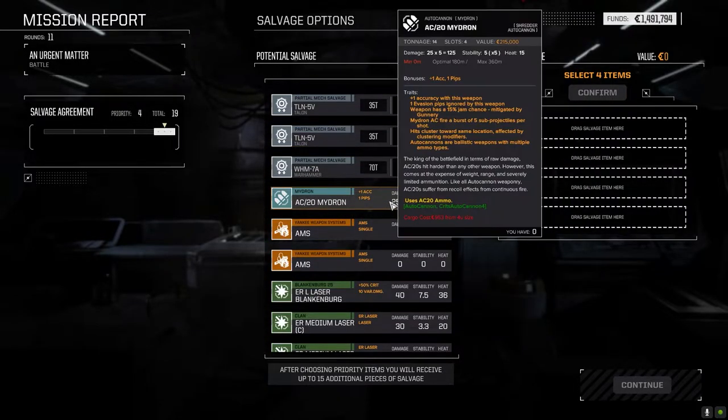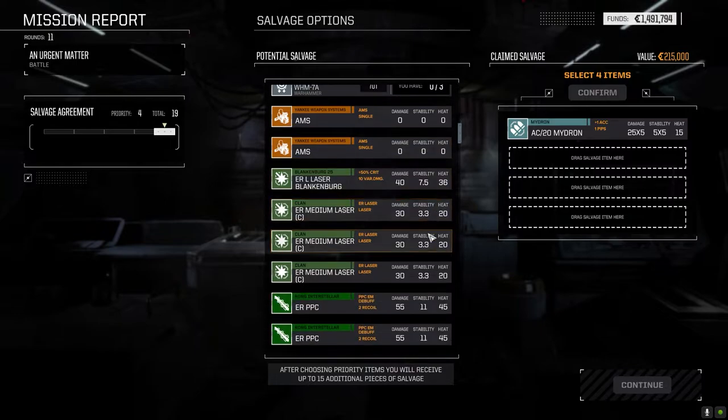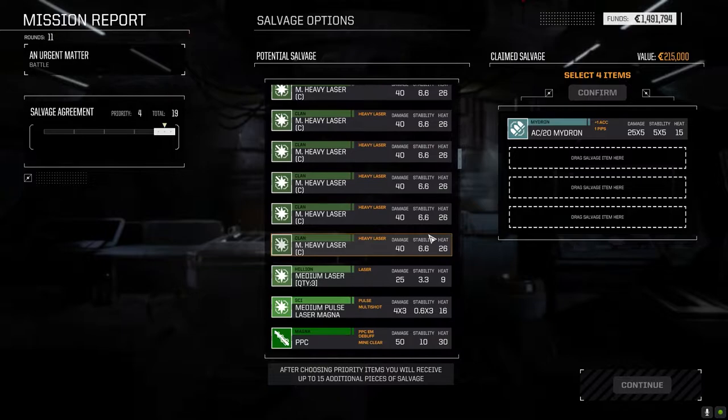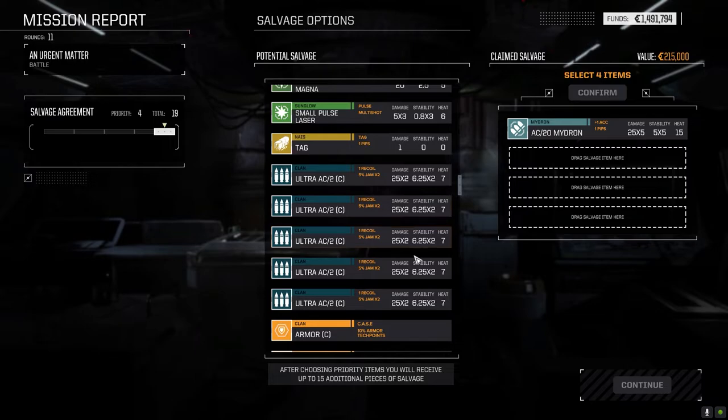Oh, okay. The AC-20 Mirrodin, I think we want this. This would be a nice replacement for the AC-20 that we currently have. I'm going to throw that in for now. Let's look for rare stuff here. I'm glad that these all showed up in here. Hopefully we get a couple in the roll. They're not worth taking right now, but if they show up in the roll, it's going to be a nice get for sure. All these Ultra 2s.